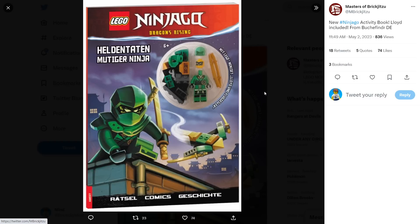Hey everyone, I'm Mind, and yes, there is even more LEGO news today, because we just got two all-new Ninjago books revealed, one of which features a new minifigure, as you can see right here, and the other one may provide some slight plot details for the next season, so let's take a look at them.